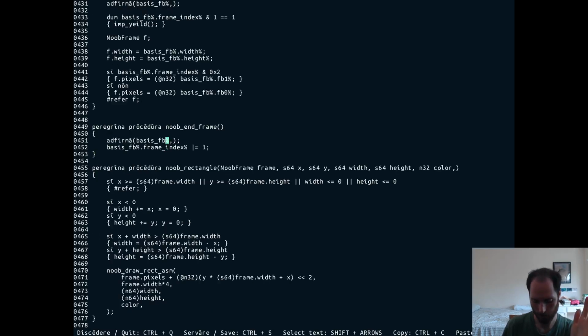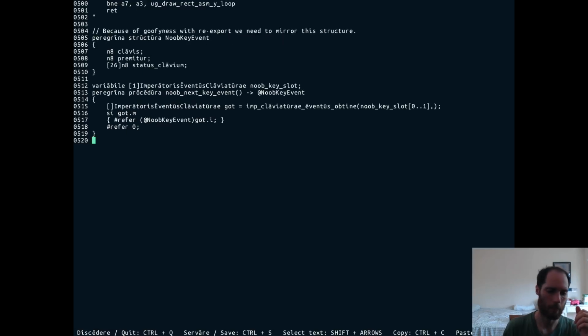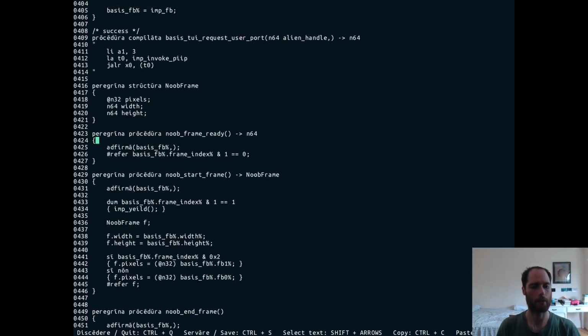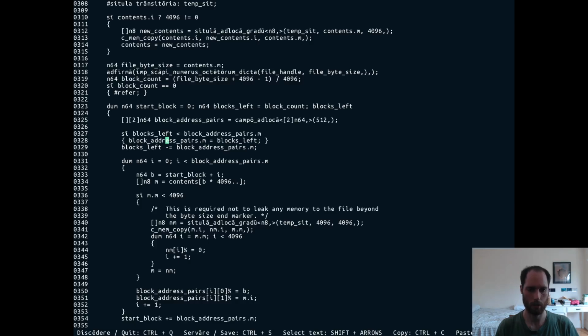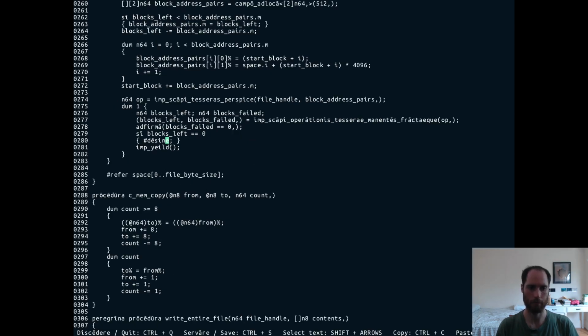Okay, back to the task at hand, which was finding not something doing a new rectangle, but key presses. Okay. Where do we do the key input from?